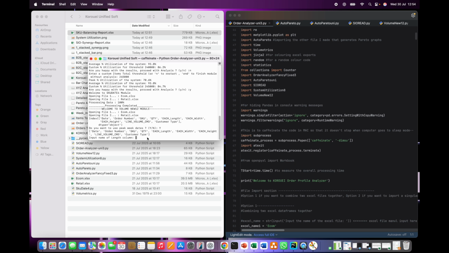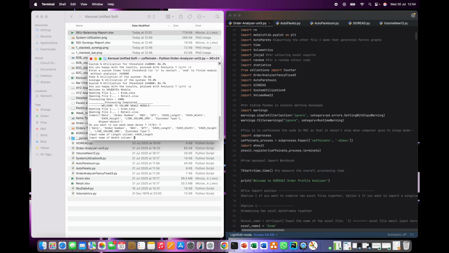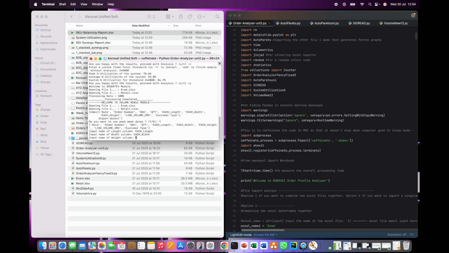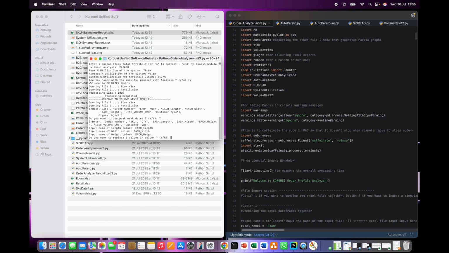So the length column in our data set is called each length. So I'm going to type that in, each underline length. Then it's asking us for the width column. So each width, that's what our column is called in our data. And finally it's asking us for the height column. So that's each height.